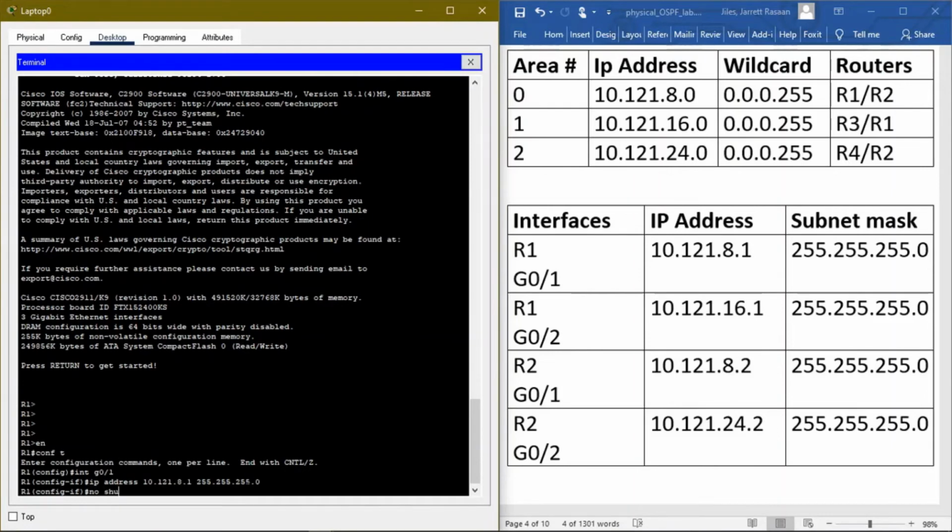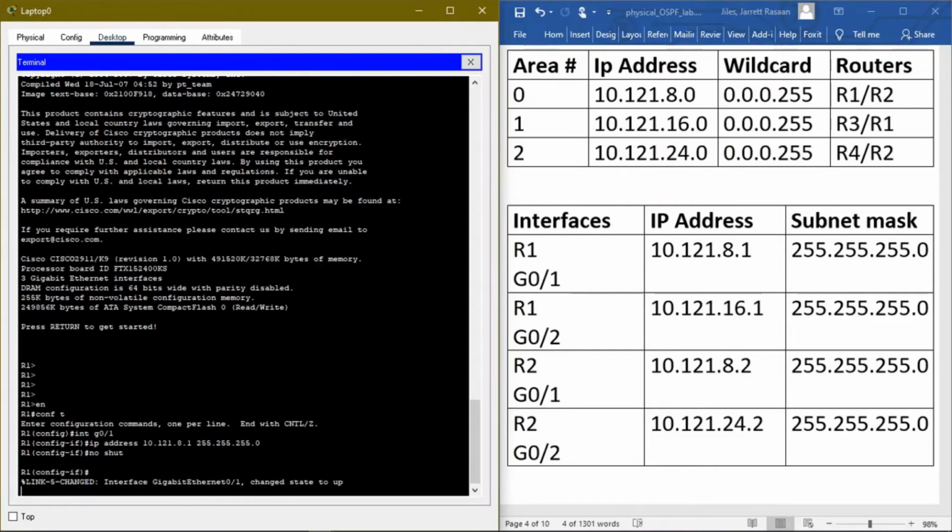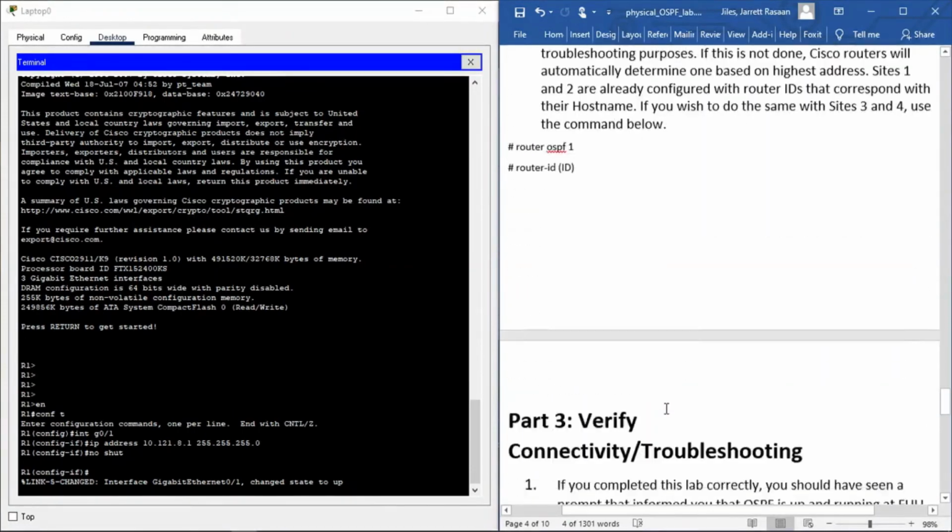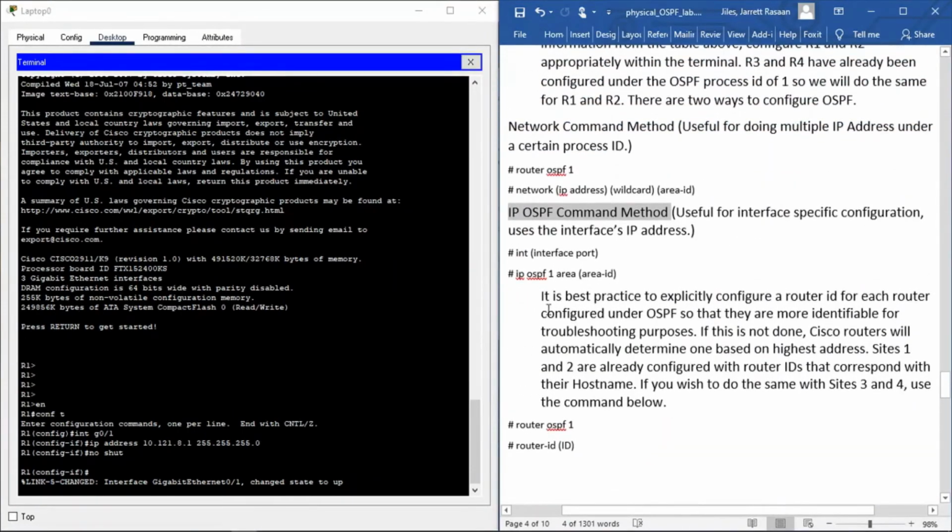You can't actually use OSPF unless there's at least one up interface. Now we're going to type in our OSPF command right back down here. So we're actually already interfaced on the port, so now we just need to type IP OSPF 1, which is our process ID, and then which area this is for.